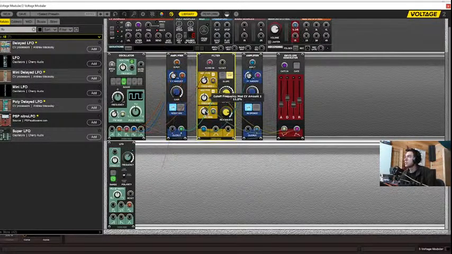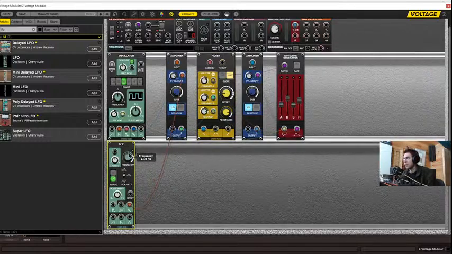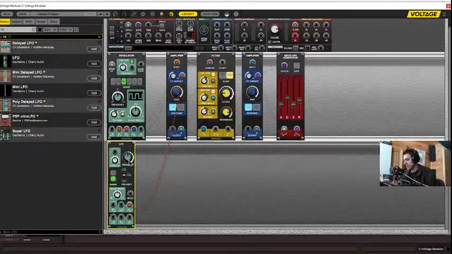So this knob is still going to attenuate the signal, but this signal that's coming in here is now going up and down in volume at whatever rate we set on the LFO. So let's hear that.